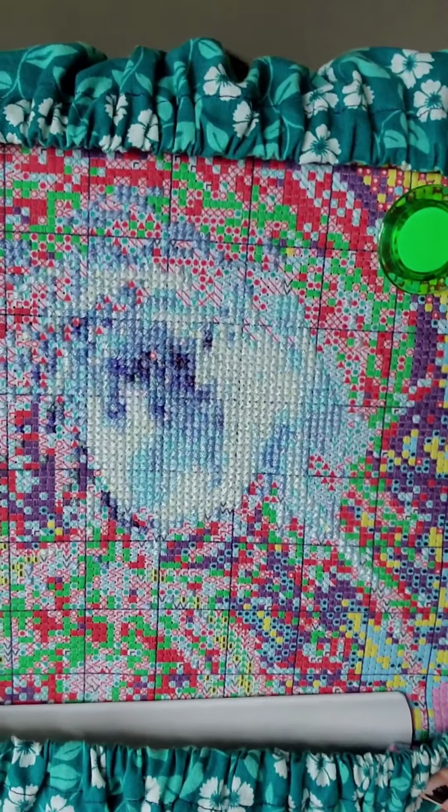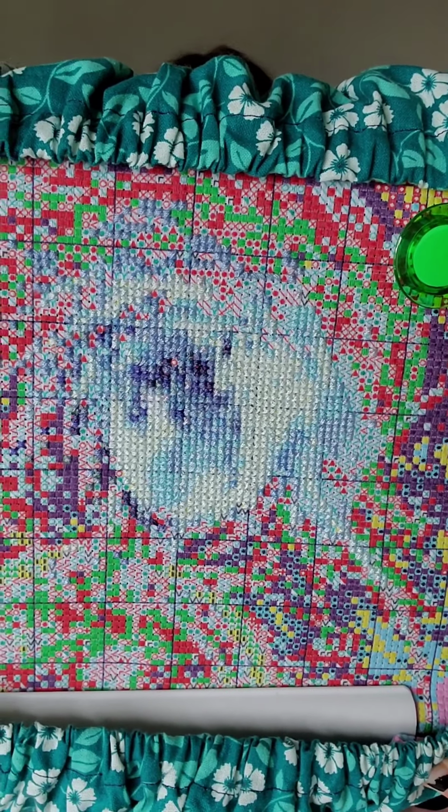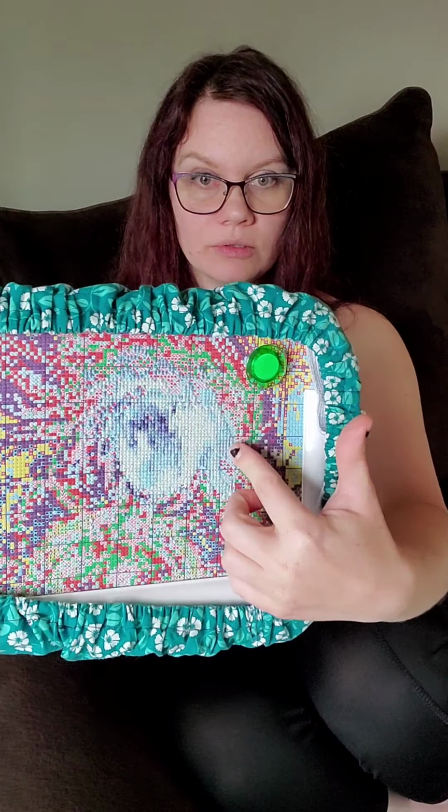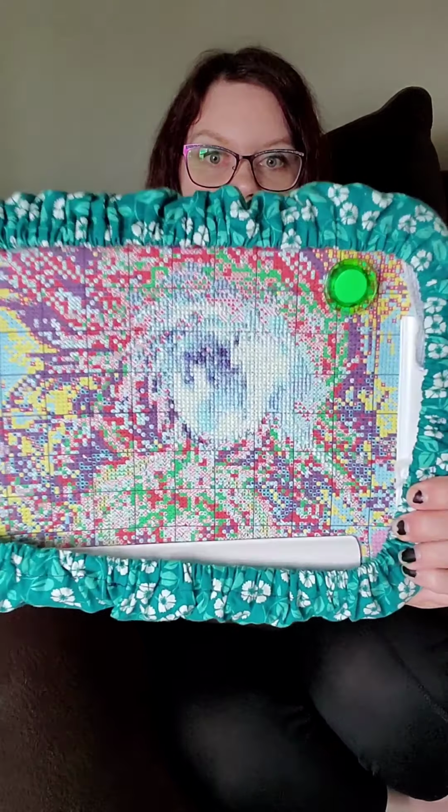I mean, this is a kit, so I have to remember, an 11 count Aida and a stamped kit, it's not going to be as much detail as a Heaven and Earth Designs pattern. So I'll keep trying to remind myself that I am going to keep working on this one and keep her in rotation just so I can see what she looks like, if anything, to get some of the background done. So right now I got her face done and I'm just slowly working around her face, and I'll probably work in circles to see if I can slowly zoom out and get some of that dark sea background. But there she is.